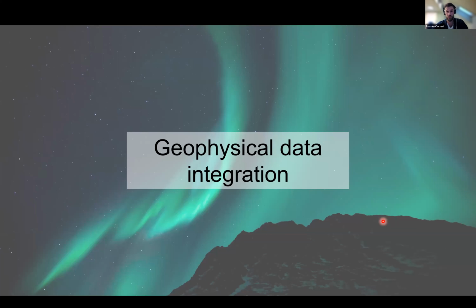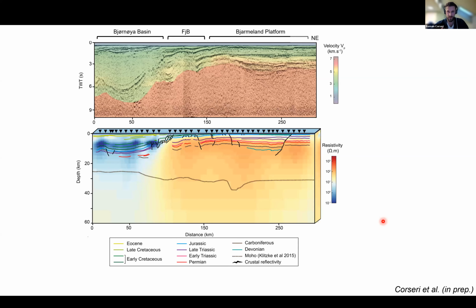Then we move on to geophysical data integration. That's good, we have our electrical resistivity model, and then we want to confront those models with the other geophysical data that we have in the area. Taking the east-west electrical resistivity model, I'm using seismic refraction data that you can see here. This is in the time domain. So we use stacking velocities and a constant velocity for the resistive crust in order to depth convert our seismic interpretation. What you can see here is the result of this seismic interpretation, depth converted.